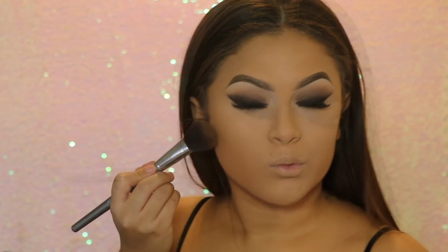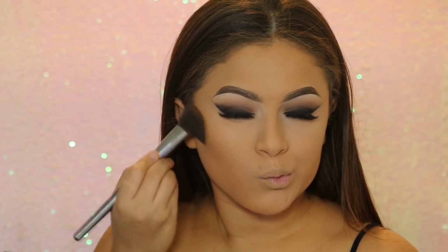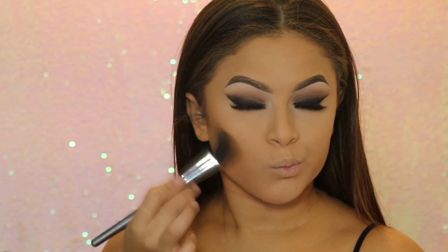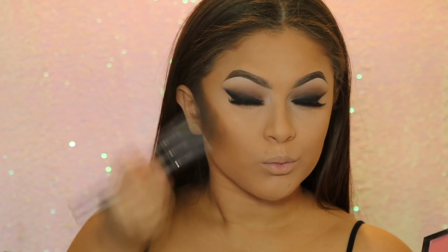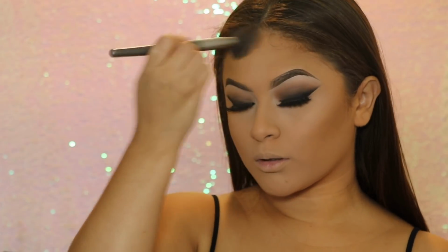Okay, so now to bronze, I'm going to go in with my Physicians Formula Butter Bronzer. I'm just going to apply that on the outer parts of my face to add a little more color back into my face. And then I'm going to contour even further with the Japonesque palette. I'm not exactly sure what it's called, but it has a highlight and a couple different blushes, and I just use the contour powder that's in there.